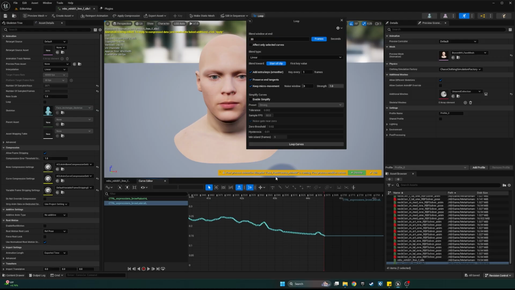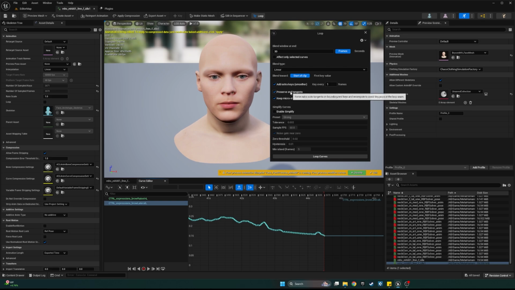So as I was saying, start of clip, it goes to frame 0, gathers the first key information and pastes it to the end. Now, if you have, let's say, a curve where the first key doesn't actually start until, say, frame 90, well, you want to make sure that it's gathering that instead. So you can switch that to first key value. And it will not start from frame 0. It will find the first key and will loop from there if needed. But usually start of clip, for most applications, that will work just fine.